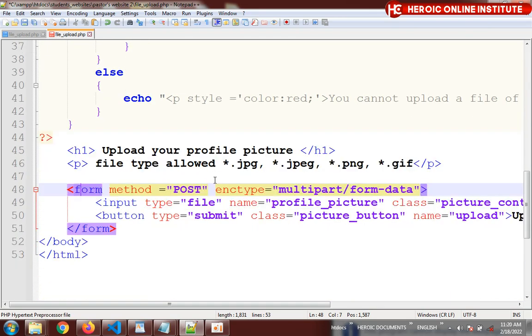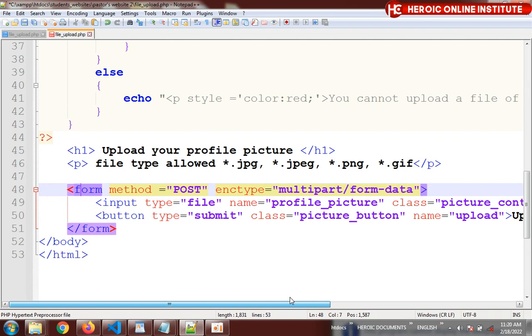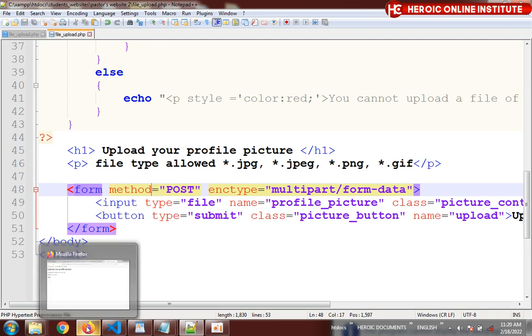But let me check once more to make sure that everything is fine before we now check uploaded. Okay, I think everything is quite okay now. Let me just try to close up this space like this. Okay, now I think we're good to go. We save. Now let's open it in the browser.